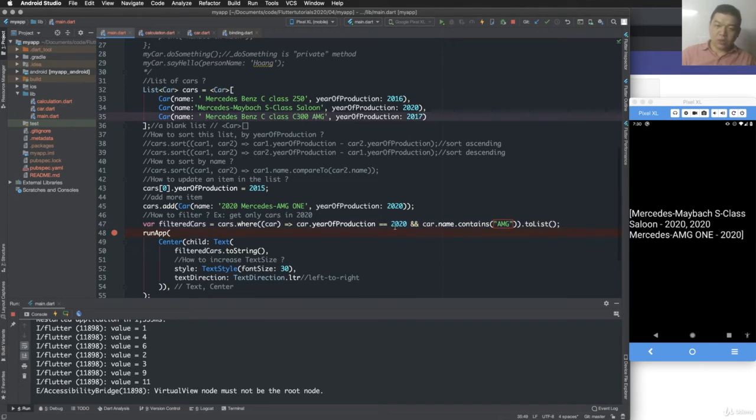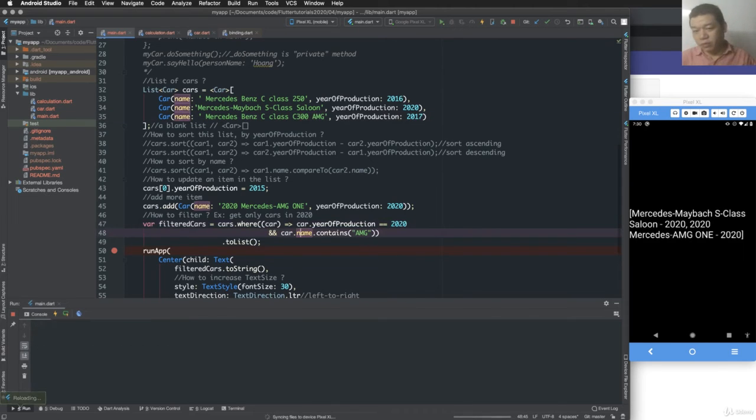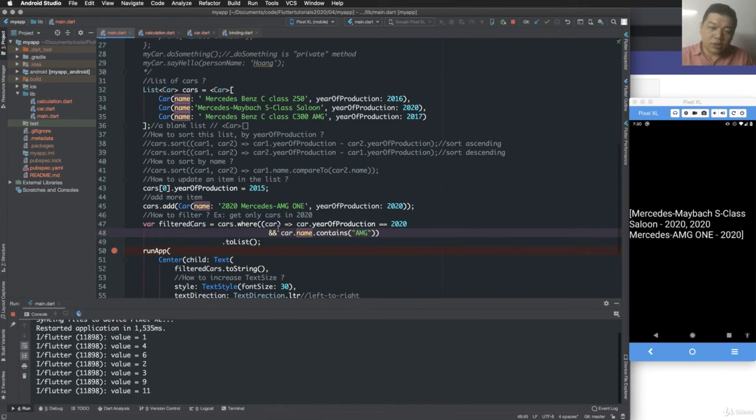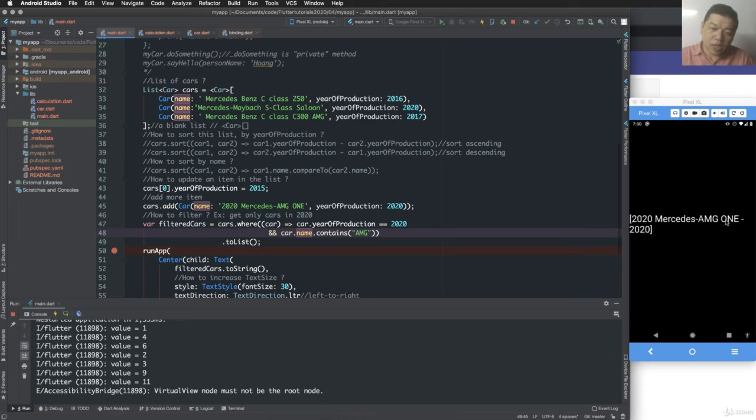Okay, so here we have only one. So in this case, the year production here is 2020, and the name contains AMG.